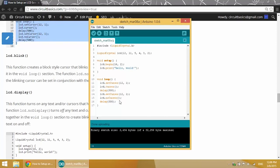So we can also make a block style cursor instead of the underline cursor. And with the block style cursor, we don't need to do any delay or cursor on, cursor off. All we have to do is use LCD.blink and it automatically blinks. And I'll show you what that does here.